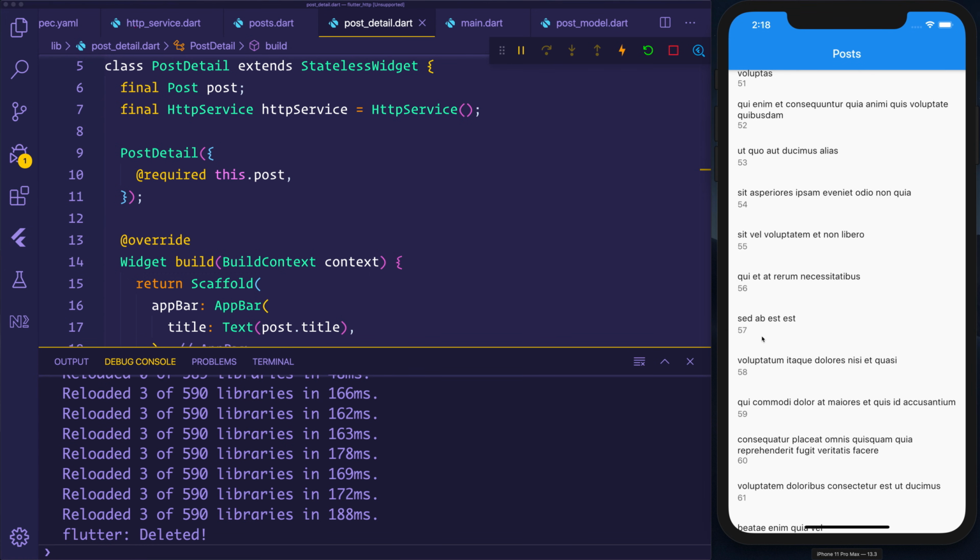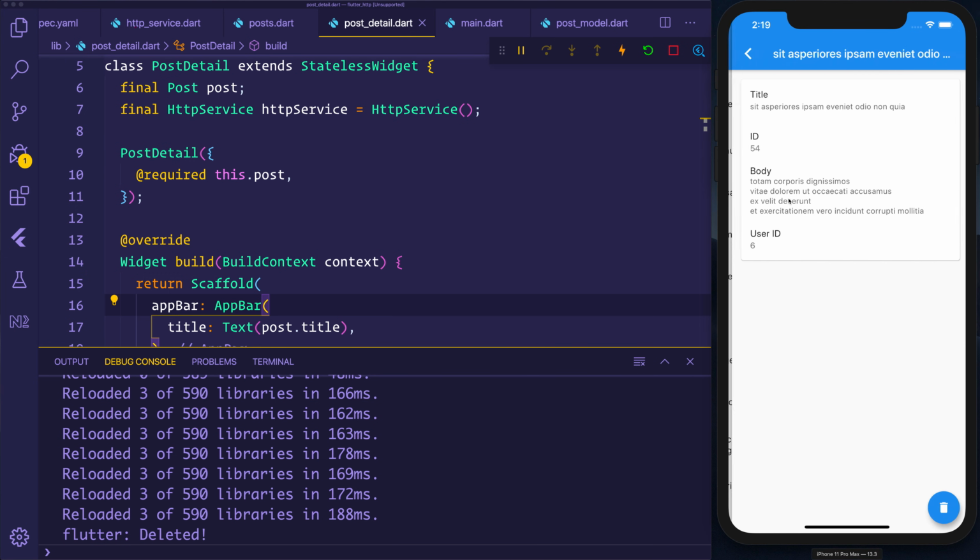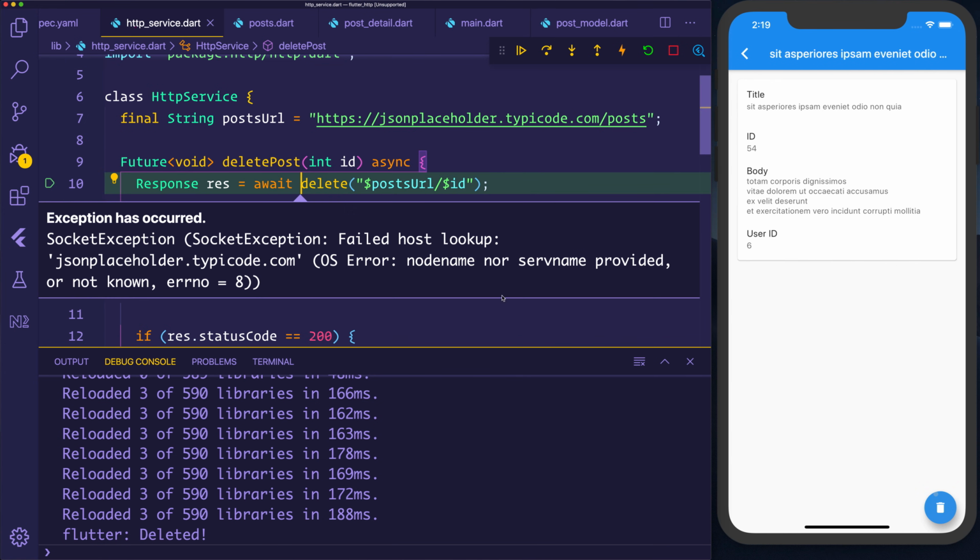Little example app, it still does appear because we haven't then fetched in new posts, but we can see that it was deleted. So like I said, this is quite fragile at this point, because if I turned off the Wi-Fi, like so, and I clicked delete, we would get an exception because we aren't using a try catch here. We are having a failed host lookup, and we aren't actually catching this exception appropriately. However, I do have another video coming soon on exception handling in Flutter where we will look at this in more detail. So stay tuned for that.